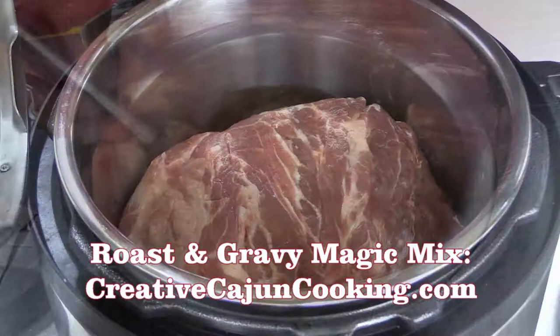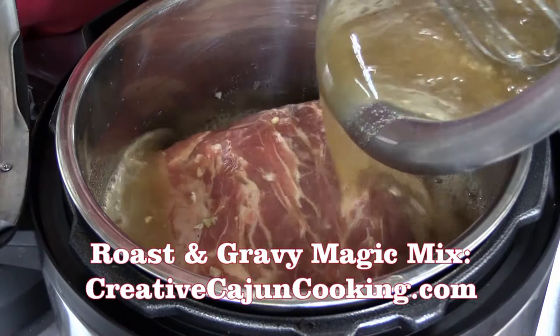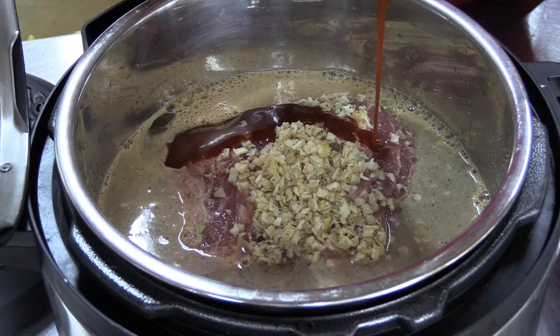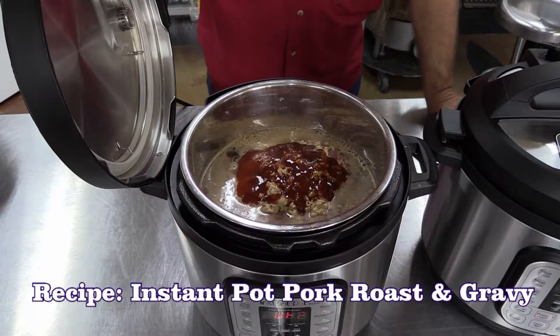Now let's pour some over the pork roast. Ooh. Man, that hog enjoyed that bath, didn't it? We're gonna drizzle some of this Cajun barbecue wing sauce over the top. We love your barbecue sauce. Oh man, that's some goodness right there. You notice that heavy drizzle? And here's our little pork roast.